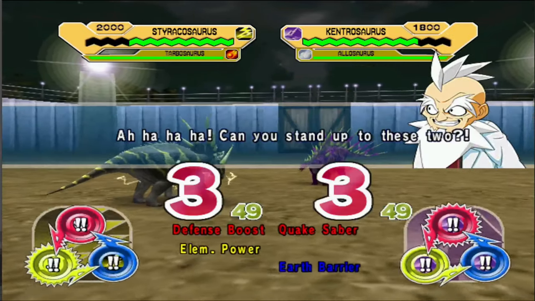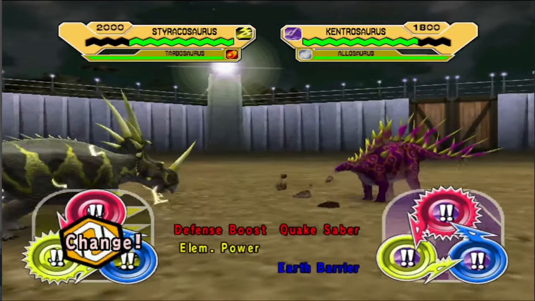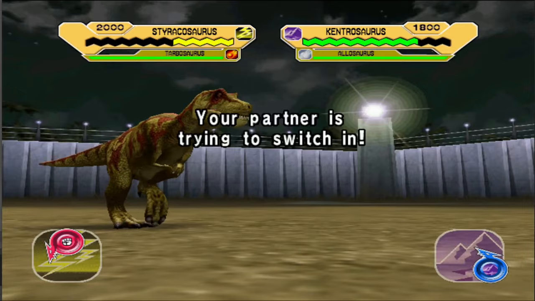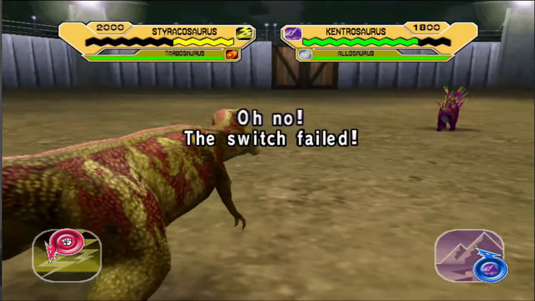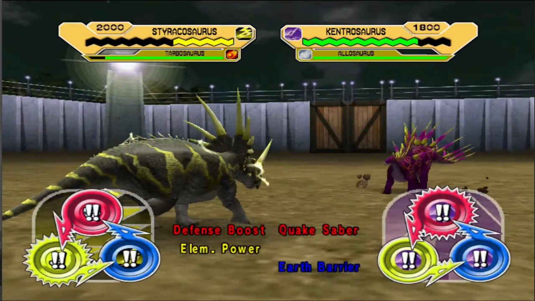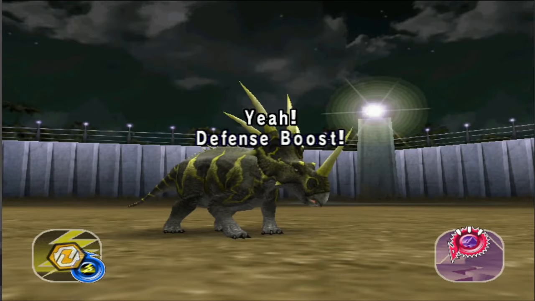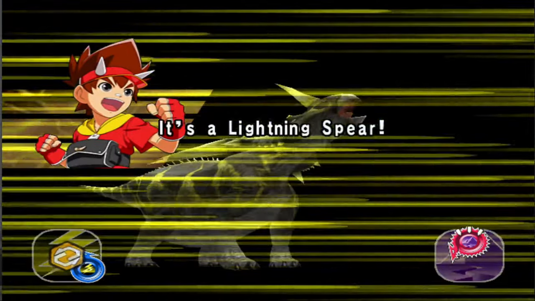Oh, I wouldn't be in a good state if he gets a hit off. If he gets a hit off, I don't have elemental power equipped, so he will do damage. I might be in a bit of trouble, actually. Yeah, that's because I'm letting you win, Dr. Z, because I feel bad for you, because you're literally not going to win.